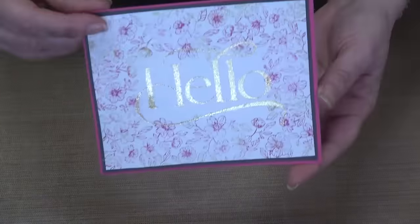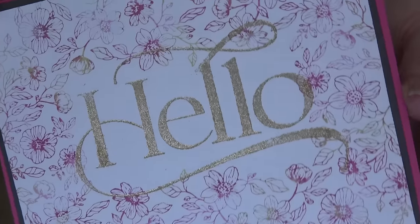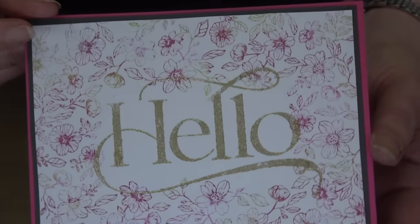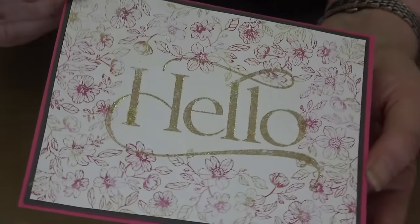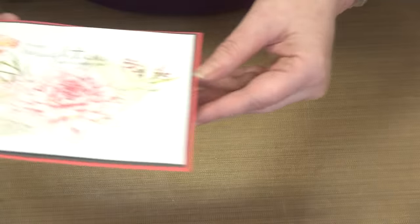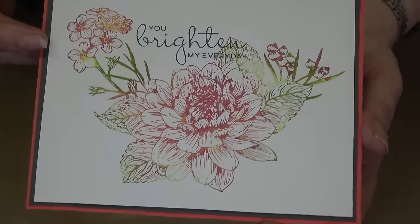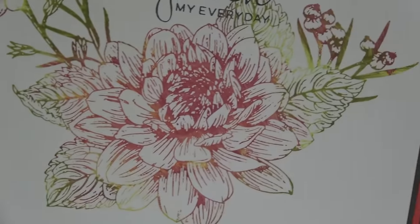All right, well, hello. Speaking of, isn't that so cute? Now this is a combination of my exclusive plates and a plate from Spellbinders, but how did I do that through the BetterPress? So simple. And then another, this is my other exclusive plate. So pretty and so easy.